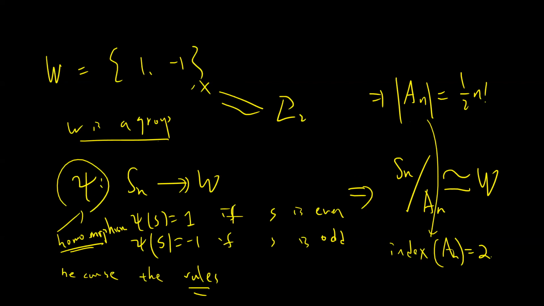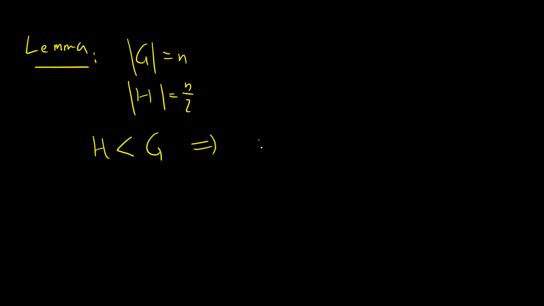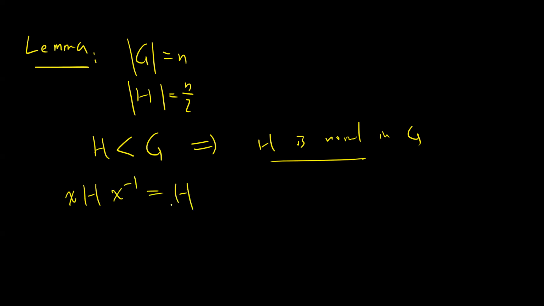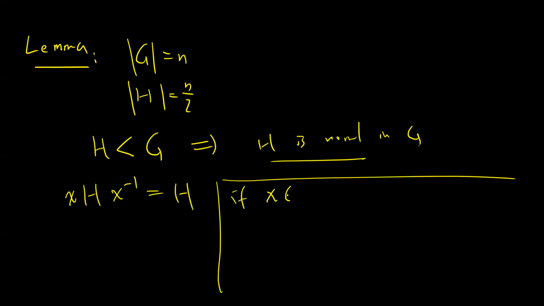So that's maybe a final remark. If you don't know this proof, then I can prove it to you. If you have a finite group G and H is a subgroup of G of order |G| divided by 2, then H is normal in G. In order to prove H is normal, remember normality means that x H x inverse must be H. Let's say if x belongs to H, then xH must be H, because x belongs to H. So if xH is H, x inverse H must be H.